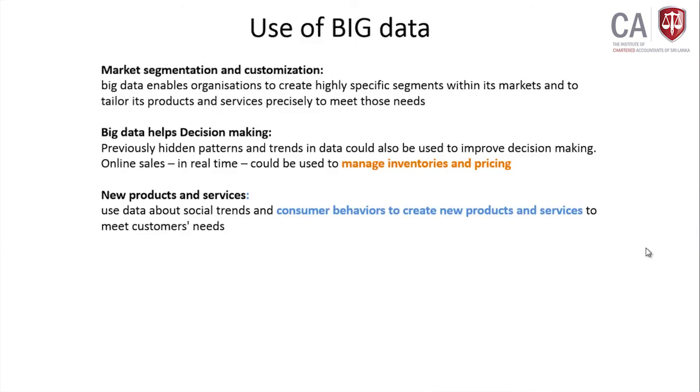So big data helps decision making. When you want to take a decision, it provides the relevant information to take the decision based on the facts that you have from previous years. You know exactly at what time you need this much of product. Let's say you need an additional 1,000 products in December because of seasonal promotions, seasonal enrollment.